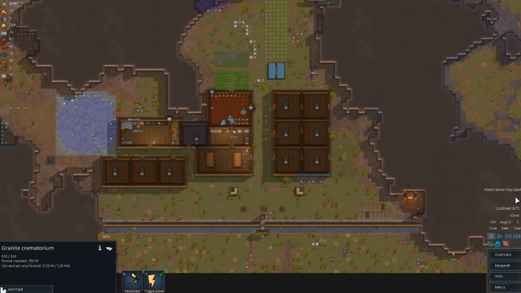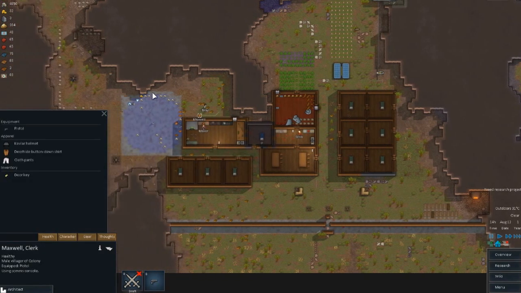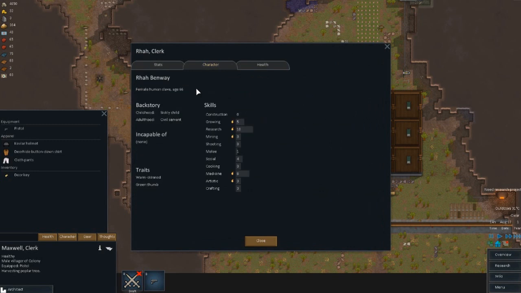Slave trader. Okay, this is actually really good, even though it's kind of evil, but let's go ahead and call these guys up here. And one of the things you can do is you can just outright start buying some people, and that's always a good thing. Let's see here. We've got someone who's 66 years old. They're pretty good at research and medicine. Those aren't particularly skills I need, but they could potentially be useful.